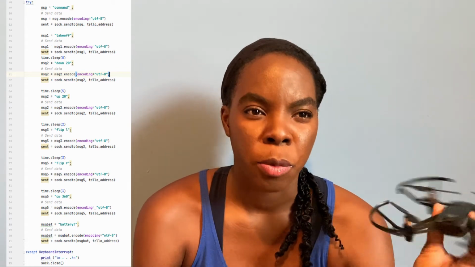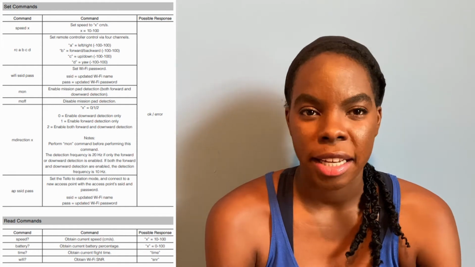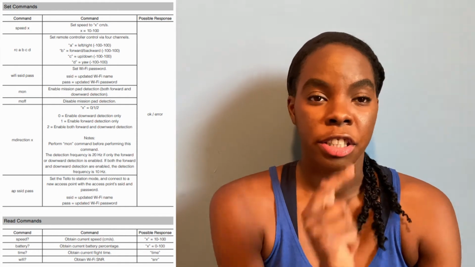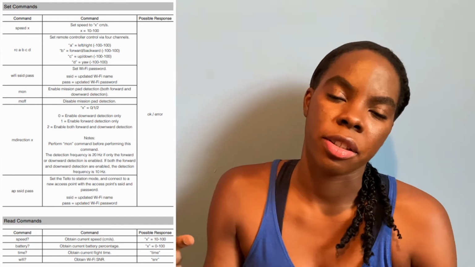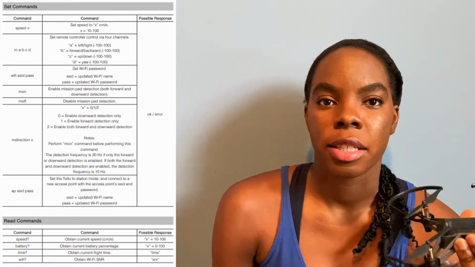So you're basically going to write in all of the different commands from the SDK that you're trying to have the Tello accomplish. In ours, it ended up being the up, CW, and I believe flip commands that were the motion related commands used. And another thing about the SDK commands is there's the motion commands, but there's also read and set commands. The set commands are sending a message that's going to change the speed that your Tello is operating at. So you could send a set command to set the speed at some value.